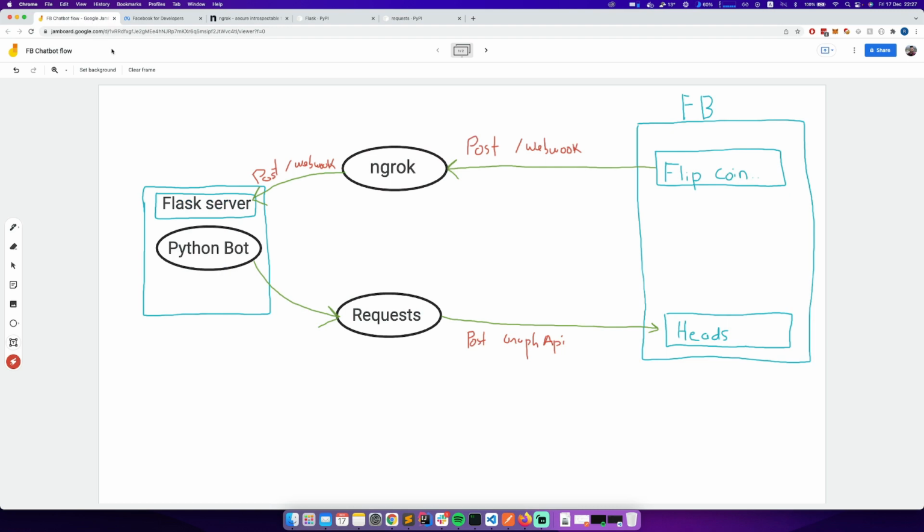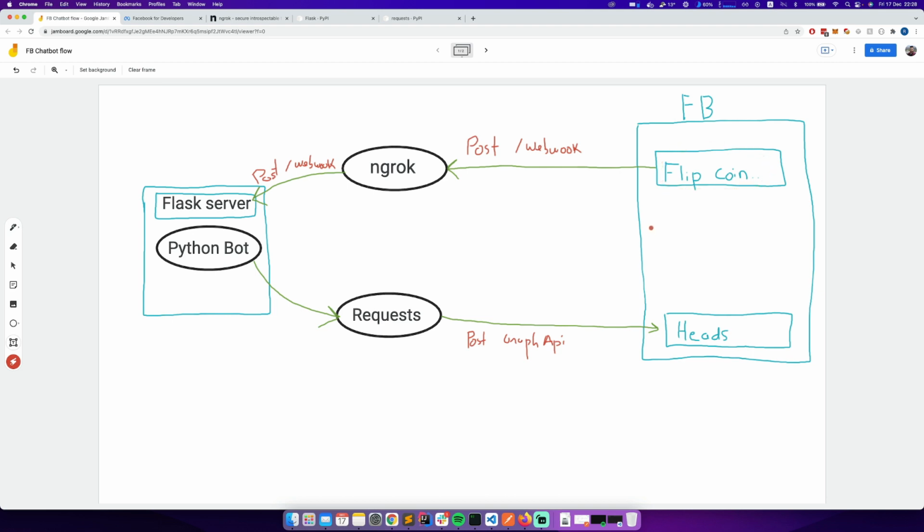So if we go back to our drawing board, imagine an example flow. This is the Facebook chat window, and a user types in the chat window that is communicating with your Facebook page. So the user says, flip a coin.